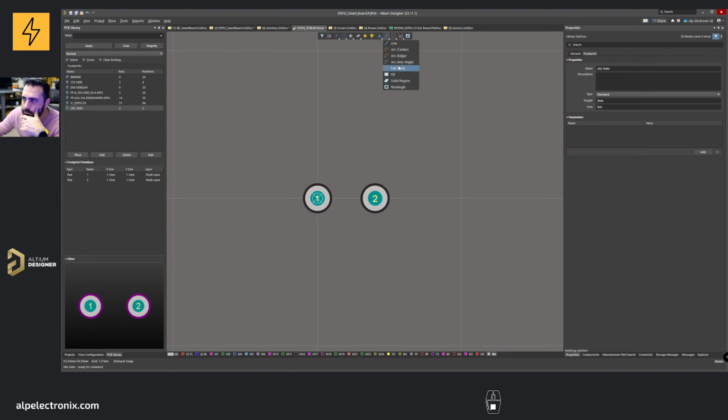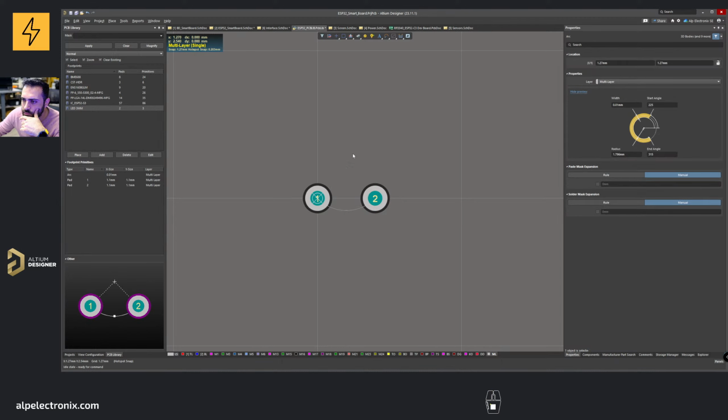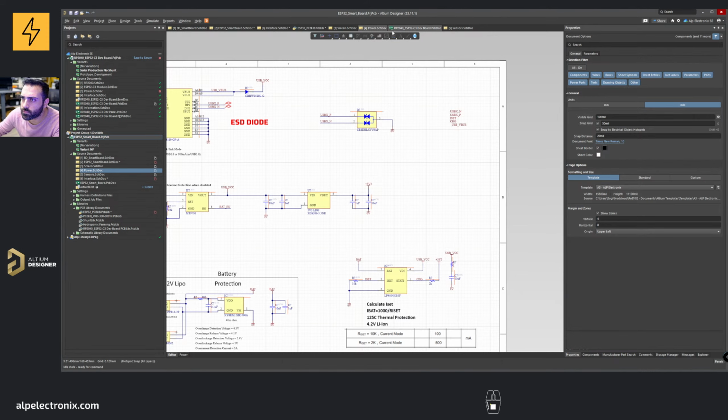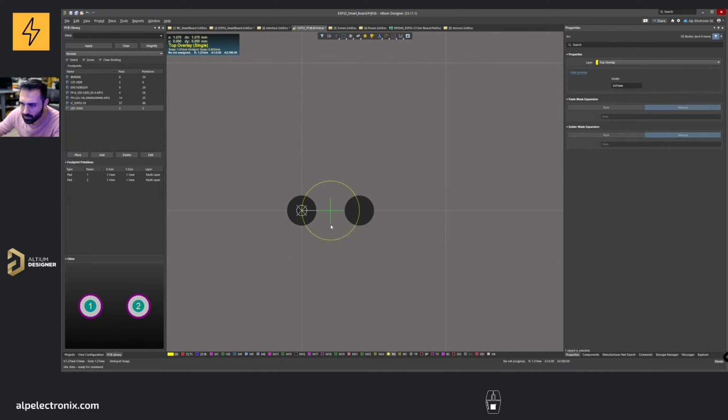Arc edge, maybe that one, I'm not sure. Okay, no, it was not that one. We should select the top overlay first. Oops. And then just go to any angle.